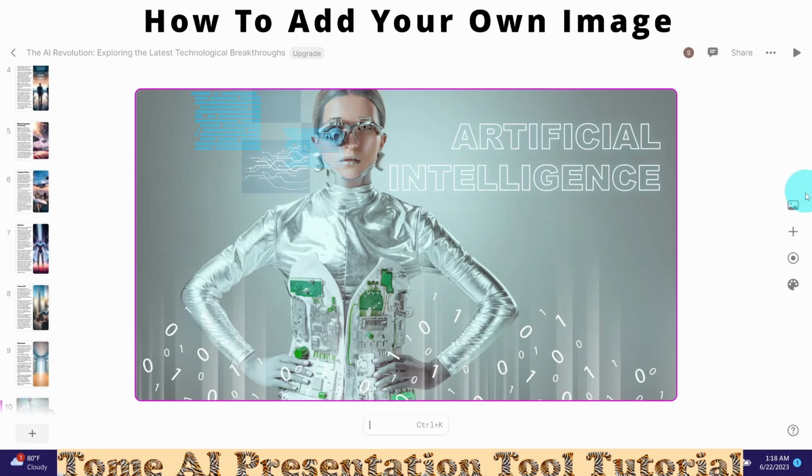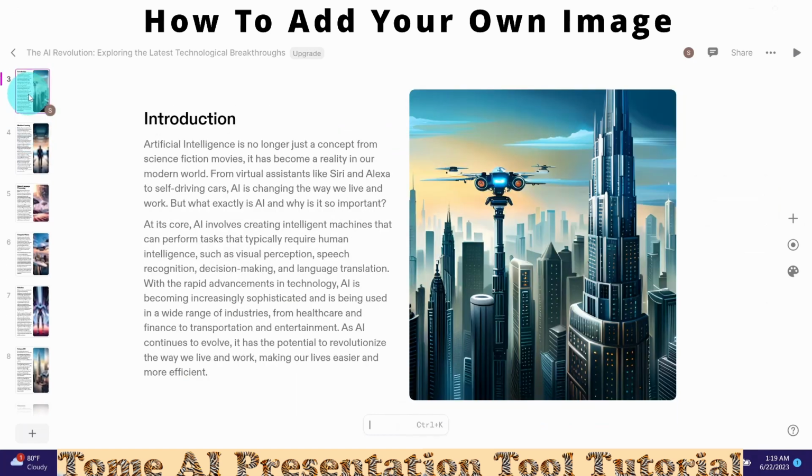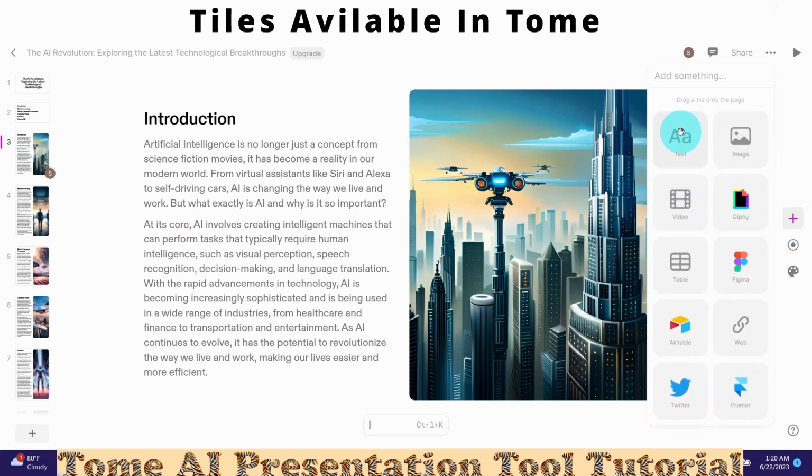We can look at the image settings. We can explore what different tile settings we have here by clicking on this plus sign. We can see we have 1, 2, 3, 4, 5, 6, 10 different tile settings here.